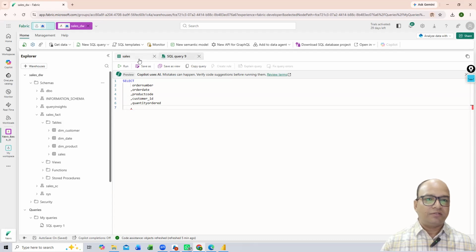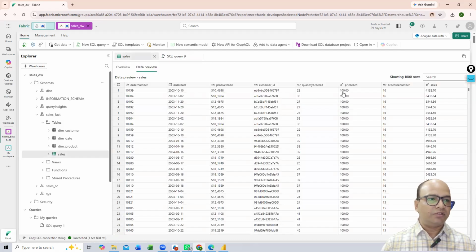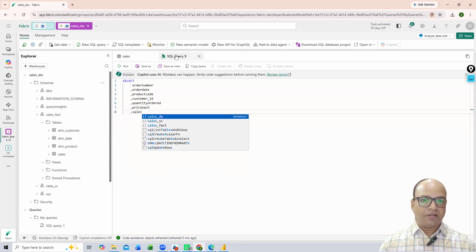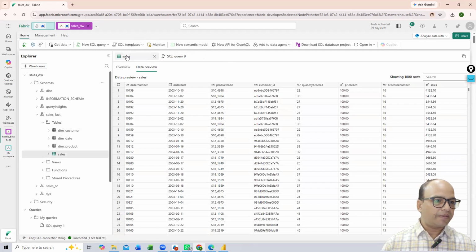Here we have price each, then we have order line number. That is not required. We can just have sales and price each. So this is a simple query as of now.